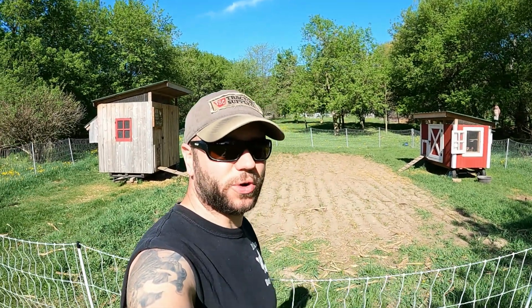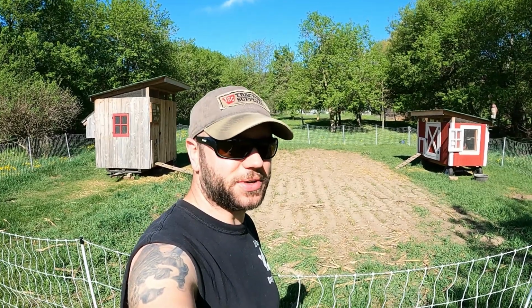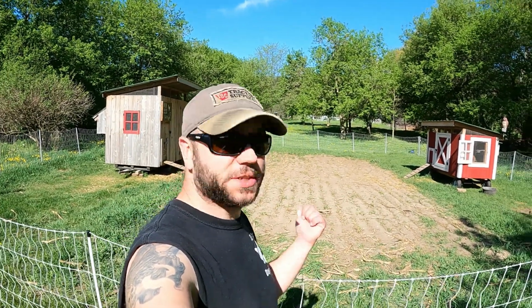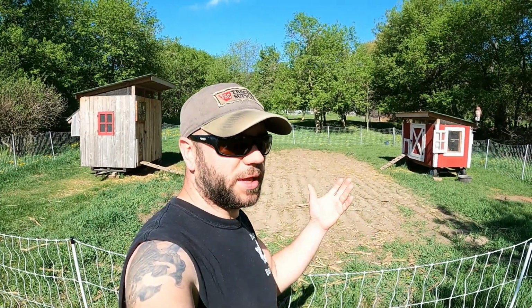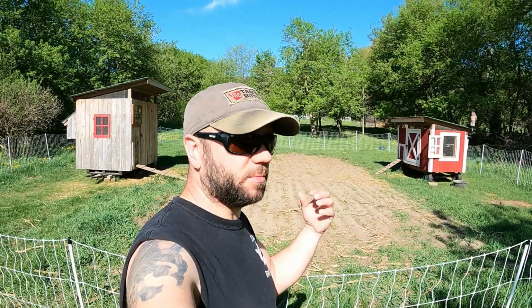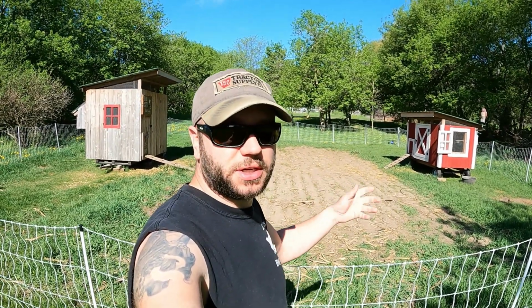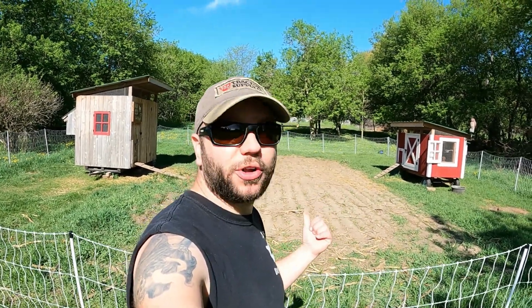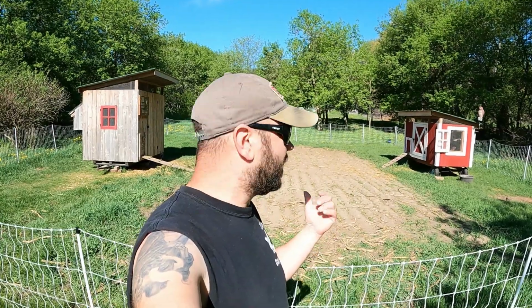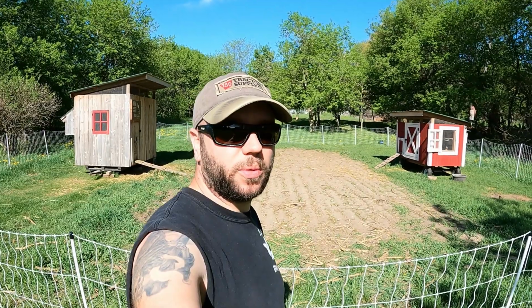I'm Justin, and today I'm pretty excited. We're gonna finally get some implements out of the implement shed and start using the tractor a little bit more. Dana wants me to get this corn patch plowed up a little bit because next week we're planning on moving the chickens away and possibly planting, depending upon weather. So she wants me to get this tilled up so the chickens can work the tilled ground, till the chicken fertilizer that's already on there in, and let them get all the bugs and stuff out of the tilled ground, and then when we move them, we'll be ready for planting.